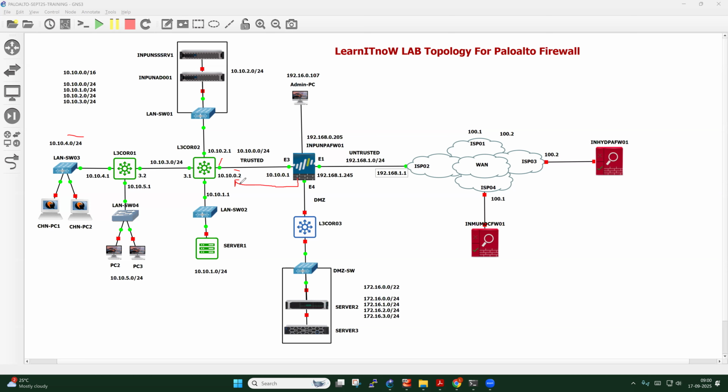One thing you have to keep in mind, whenever you are adding a route and you have to define the next hop, your next hop has to be from the same subnet that the firewall can reach, right? So you can see that the firewall's one interface is using this IP address, which belongs to the 0.0 subnet. So the next hop will also belong to the same subnet. Otherwise, the firewall cannot reach there.